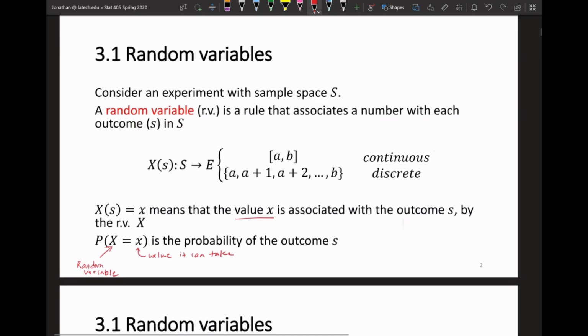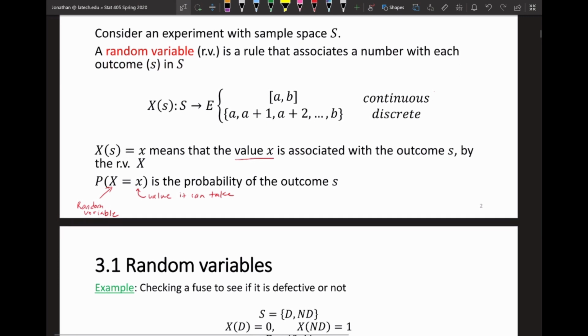Now, the notation: if you ever see a capital X or a capital letter, that typically means the random variable, the function that is going to map events to numbers. The lowercase x is any value that the random variable could take.